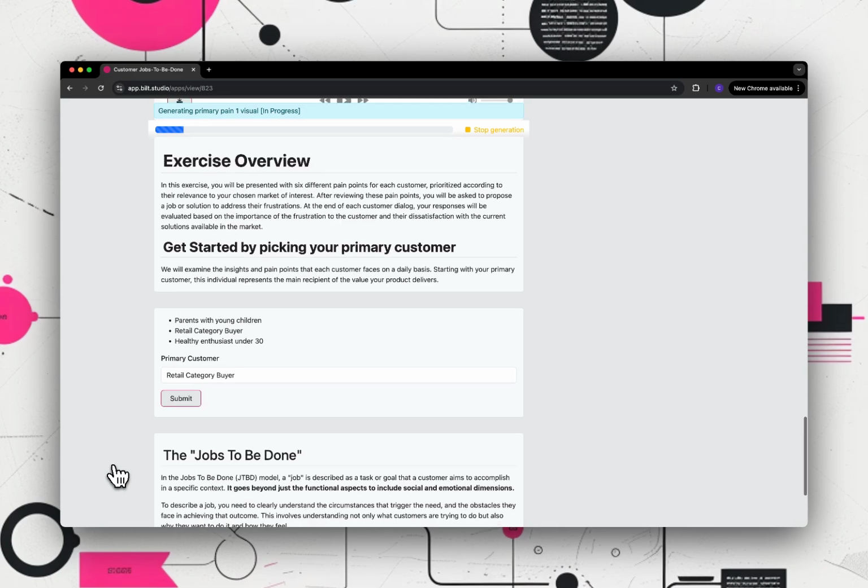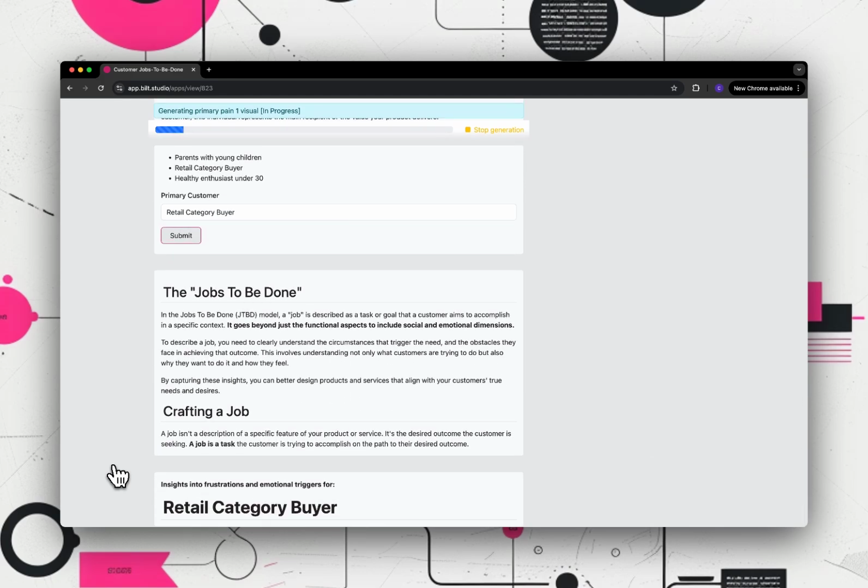So the way that these products are going to be graded at the end is each solution that I bring to a problem is going to be graded on two variables. First variable is going to be the level of frustration that the customer is dealing with at that time. Like, how frustrated are they with the current options that they have in the market? And then also, how important is that problem? That's the second element. So first element is frustration. Second element is going to be the level of importance. These will be graded on a scale of 1 to 5.